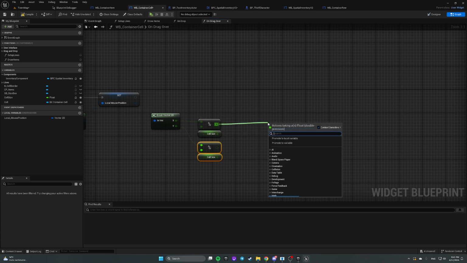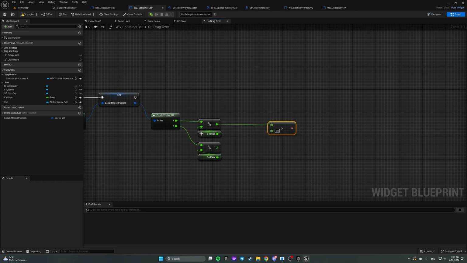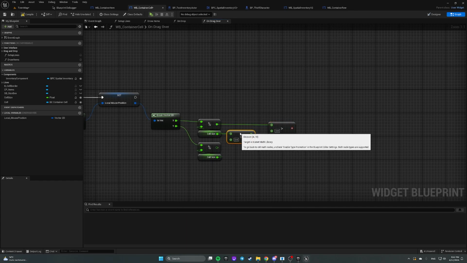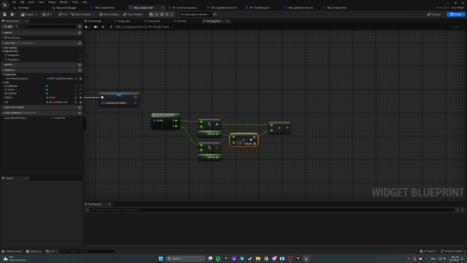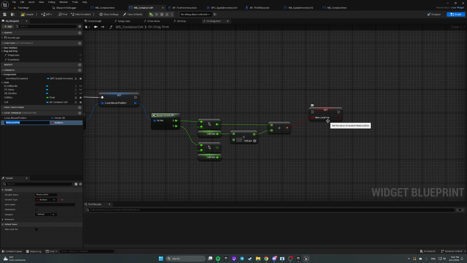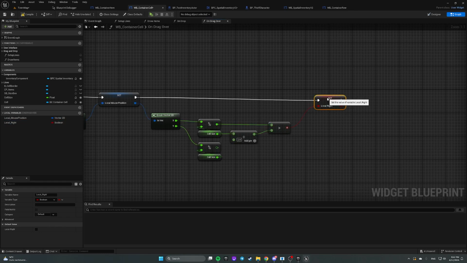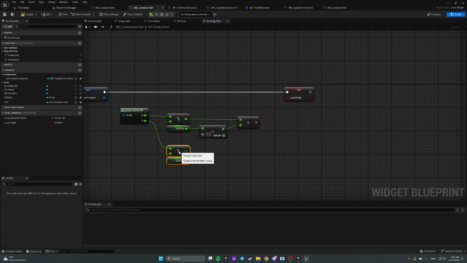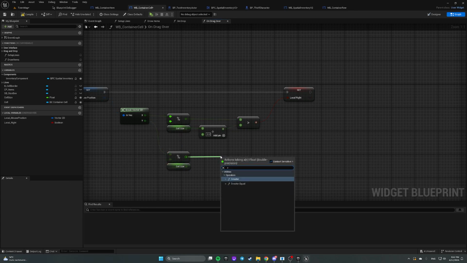Next, if it is greater than the cell size, divide it by 2. Then we can promote it to a local variable called local right. Well, honestly, I'm not sure that I understand it 100%, so I'm sorry, but you can just repeat the process.